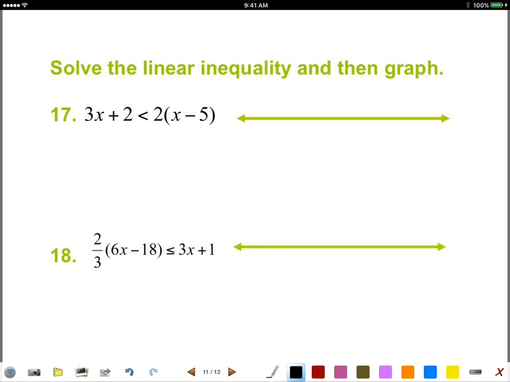All right, I do want to do number 17 with you. And then I think that might be enough. Maybe if we get to 18, we'll see. Write down 17 real quick. Like I said, any of them that I skipped over, if you want to add them to your notes, they're on the video, and you can bring them to me, and I'll check them for you.